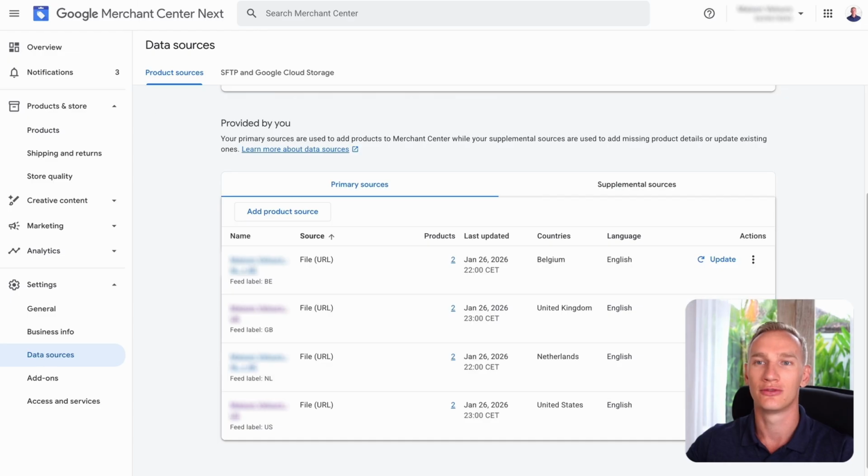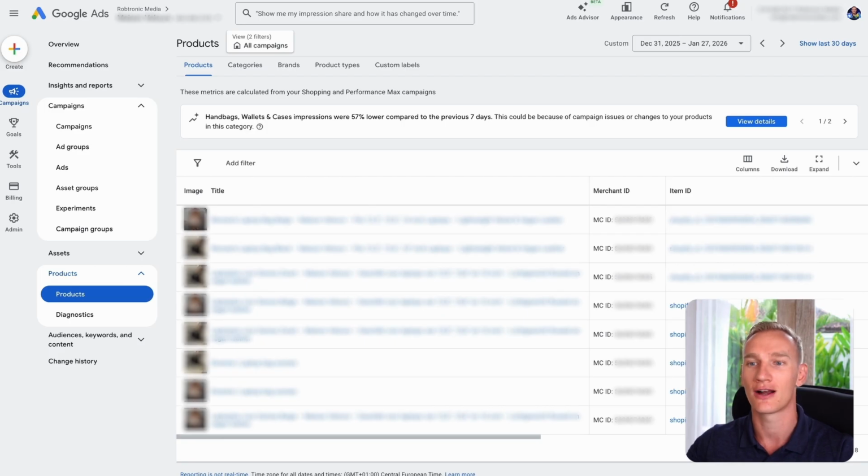So to show you actually that all products now are synchronized from Shopify to Merchant Center, it's done correctly as I just show you right here. And to double proof, if we go to the Google Ads account, you can see that the products appear right here for all the campaigns that we selected. So we see here that it's a great success of using multi-feed to send all your product information from Shopify to Merchant Center and connect that Merchant Center to your Google Ads account.